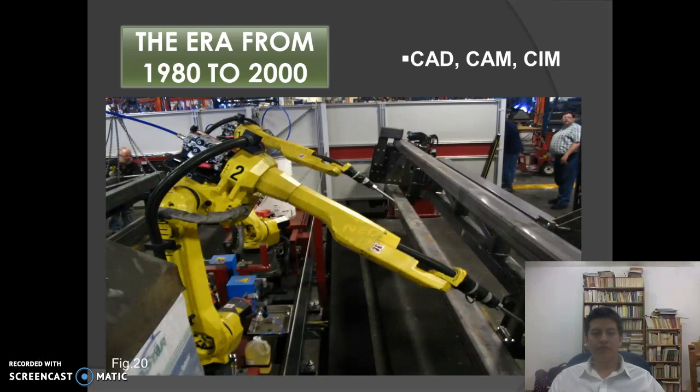The era from 1980 to 2000. The design and integration of information systems became a vital part of industrial engineers. In addition to growth of the controlled machinery, the use of robots are examples of the application of industrial engineering, where programs like CAD, SIM were very vital for the construction of machines.